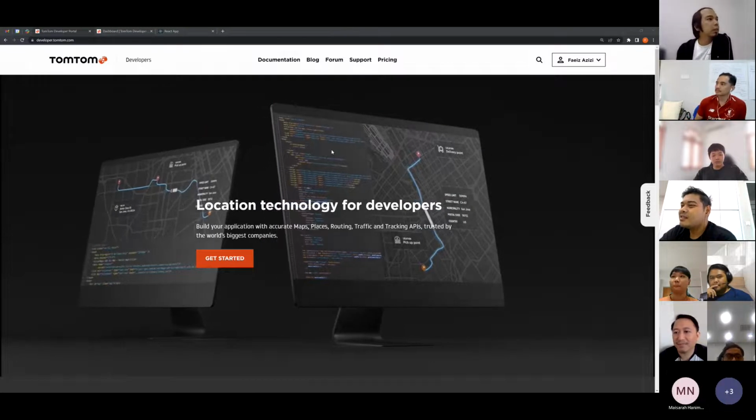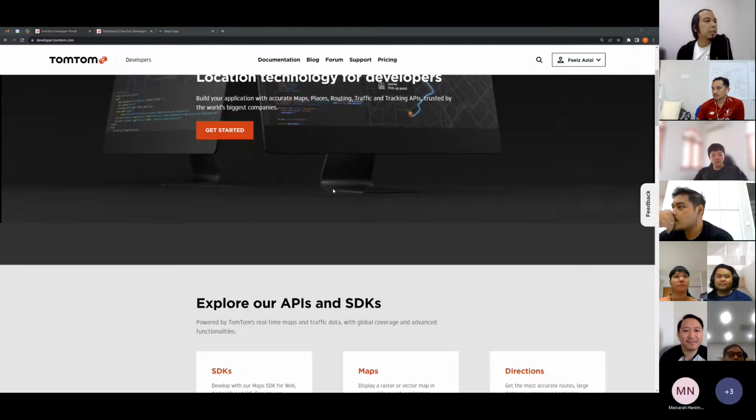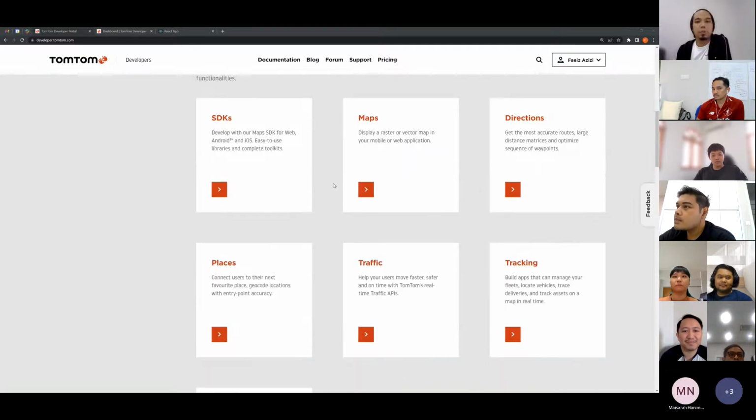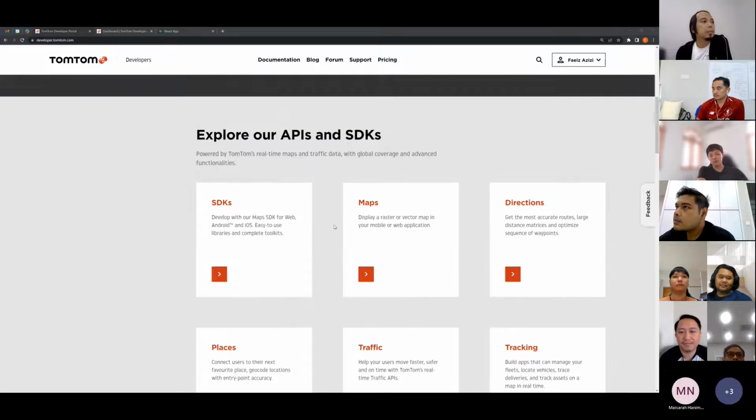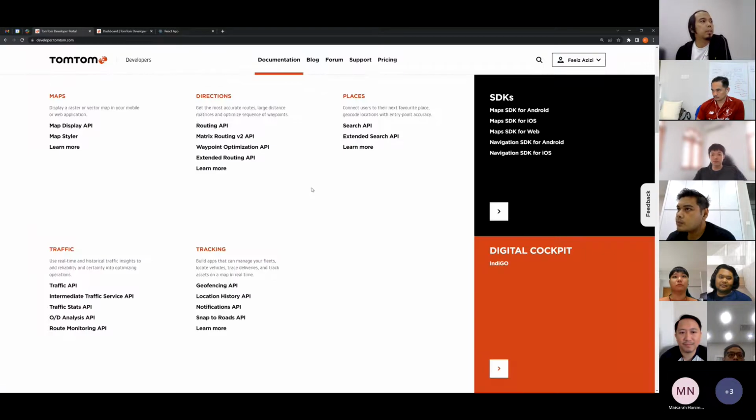So TomTom is, we can say, a one-stop solution for maps, directions, places, traffic, and tracking. From the documentation, right now this is what TomTom can do.